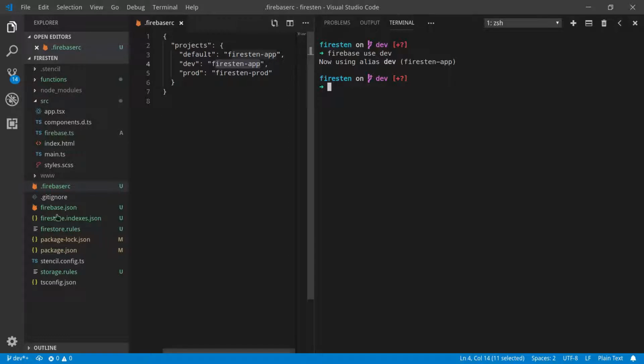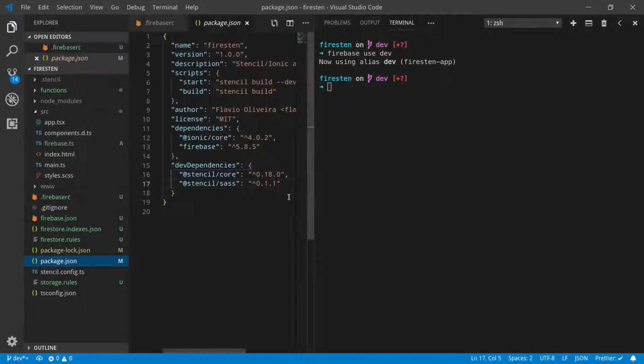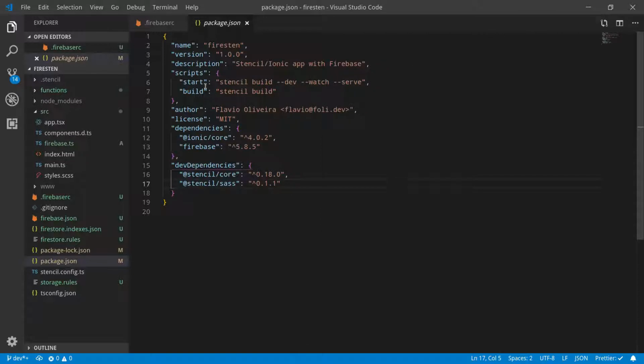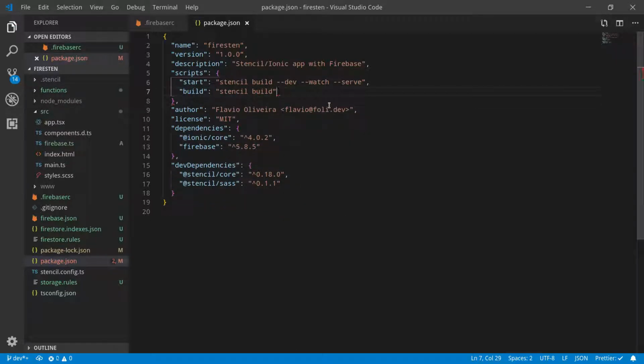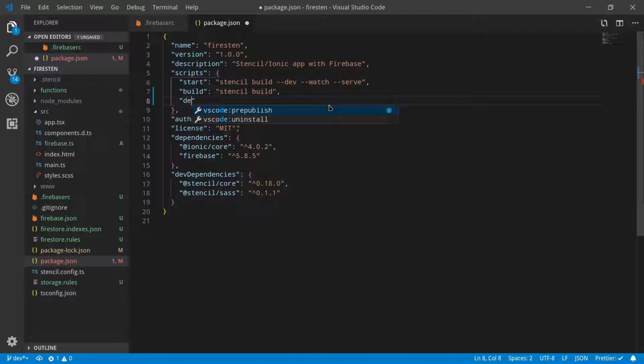And this is good because then you can create a script over here to deploy to development and deploy to production. Something like this, deploy, and you do stencil build, and firebase use dev, and firebase deploy.